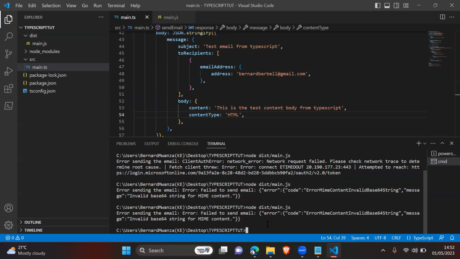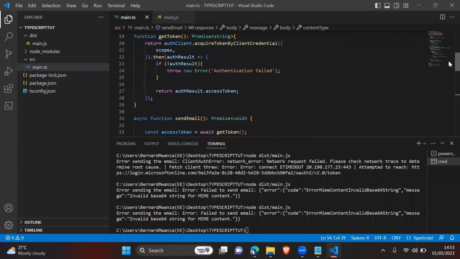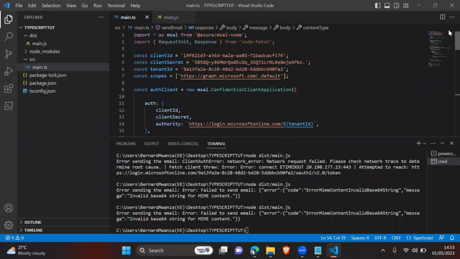Failed to send, error meme message, invalid base 64 string for meme content. Where's that error coming from?